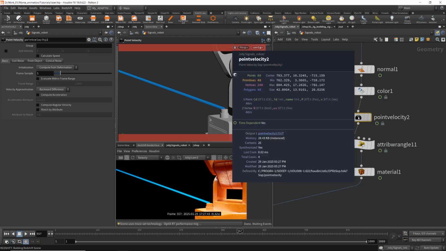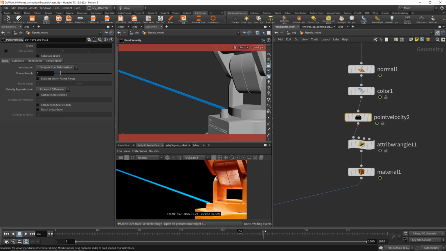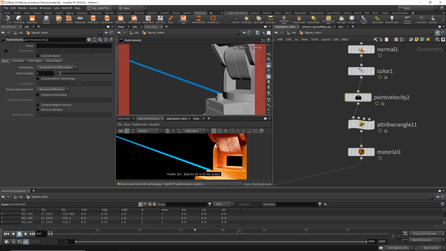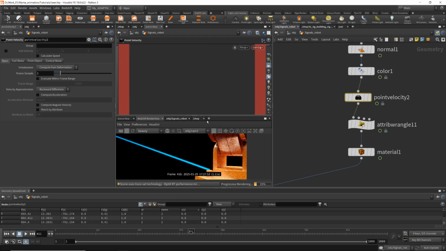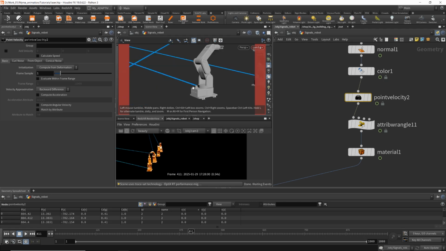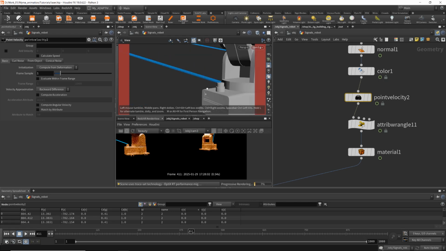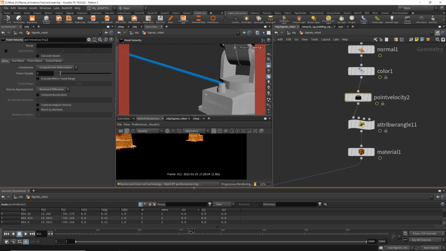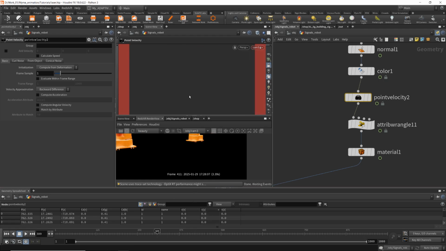Now we have the V attribute here, but we don't have any value because we are standing still.